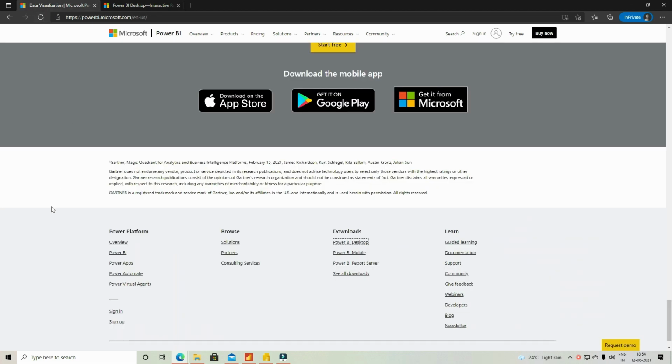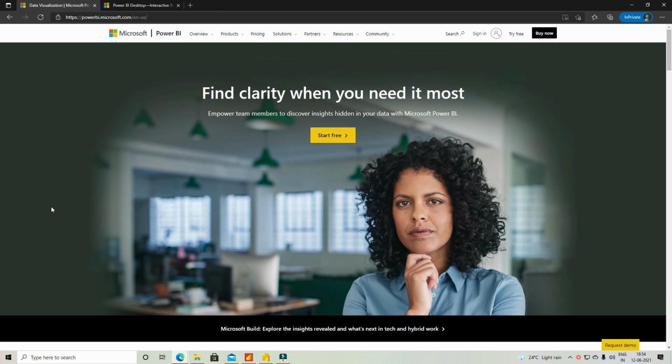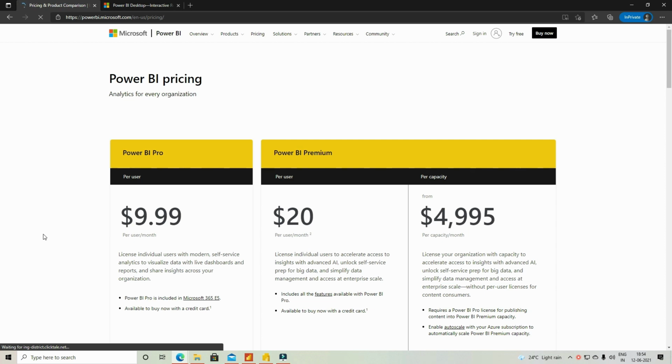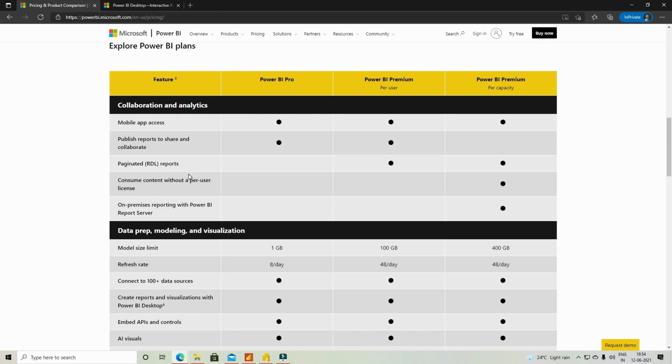As far as the online version is concerned, which is also called Power BI Service, there are subscriptions. Of course, if you're just starting out, you can utilize this try free option where you will get a 30 day trial. So you have 30 days to play with it. You can utilize this time to learn about it, try different options and explore it. But if you can afford it, I'll say go with the $10 option here. If you can afford it and go for the $20 option, then you will get a few additional functionalities.